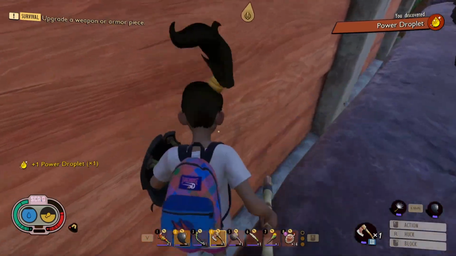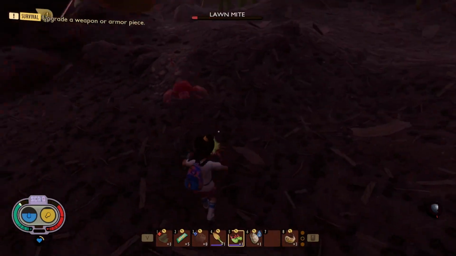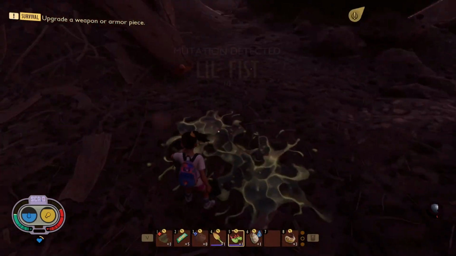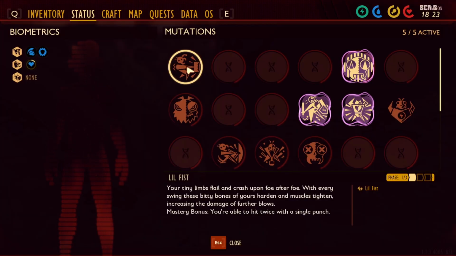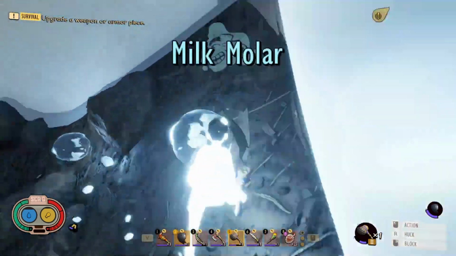So I went and beat up some mites in order to unlock Lil Fist as well. It's only tier 1 at the moment, but I had the option if I wanted to get it to tier 3 to use it, then I can. And then I grabbed all these milk molars in the only way a sane person would. You break them all and grab them all at once.